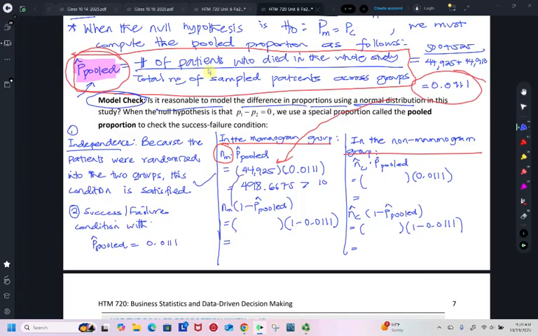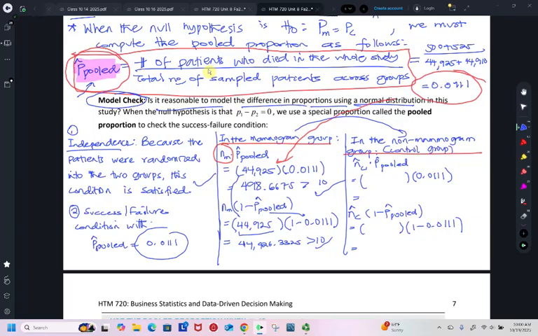In addition, similarly, we look at the same 44,925 multiplied by the complement of the pooled proportion. That is 1 minus the pooled value, multiplied by the number in that subgroup, that is 44,925. And we have 44,426.3325, which is also greater than 10. Both are greater than 10. Then we step over to the non-mammogram group, or the control group.